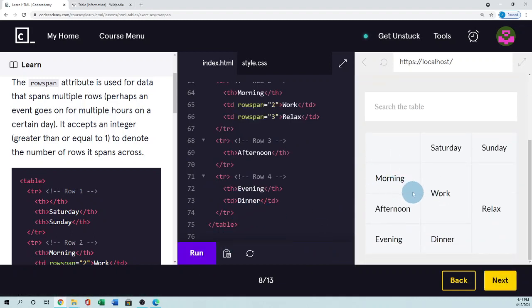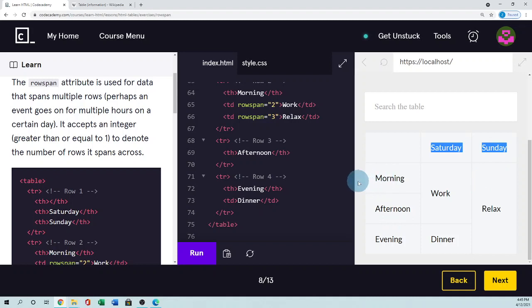Here in this table we can see the first table heading is the empty heading, the second heading is Saturday, and the third heading is Sunday.